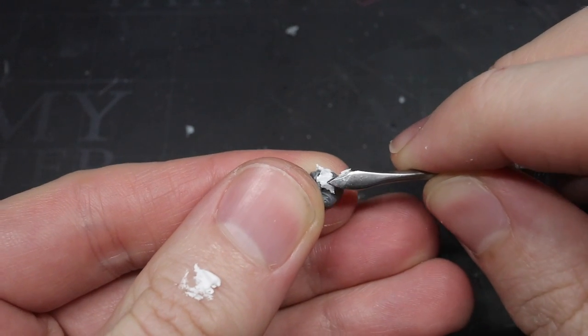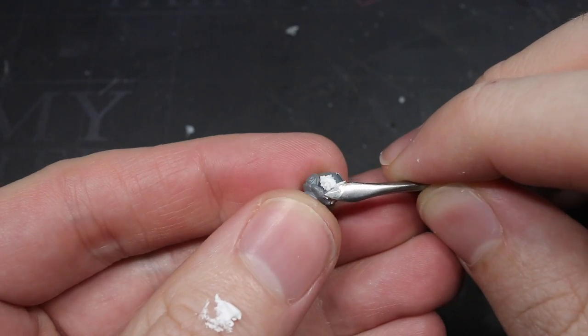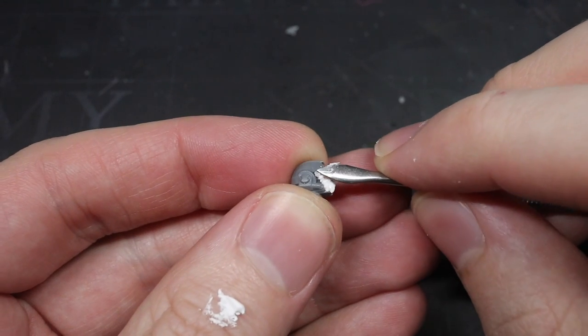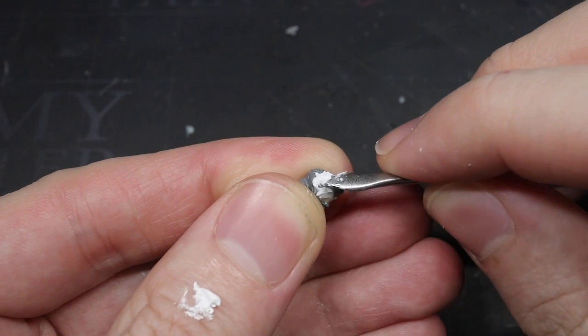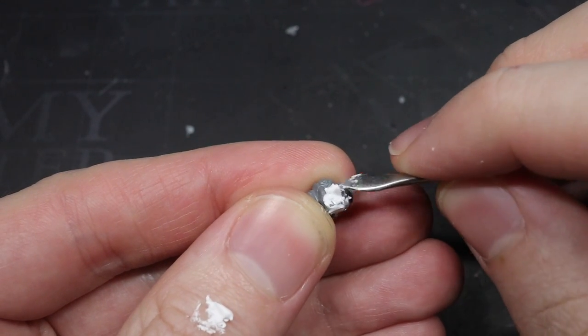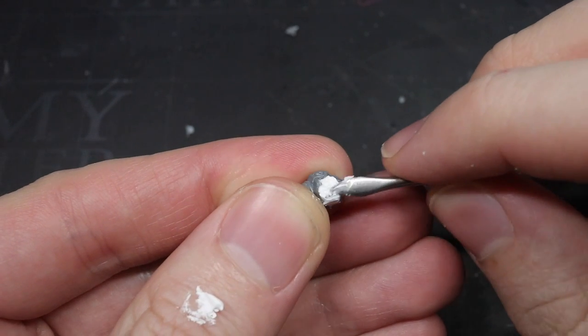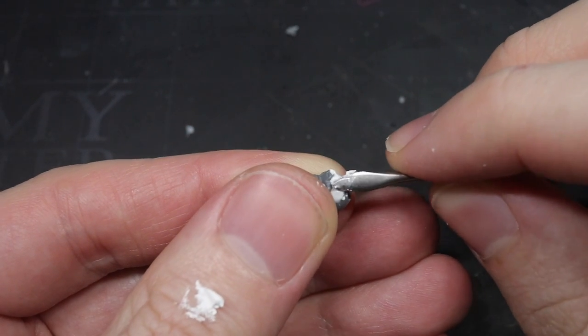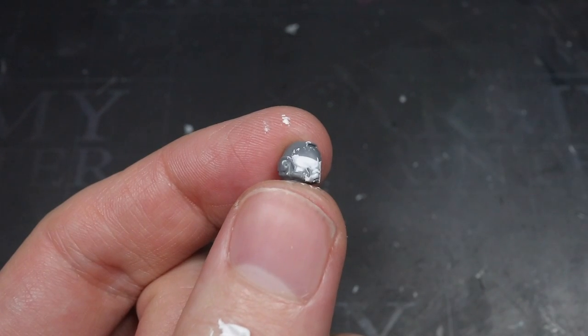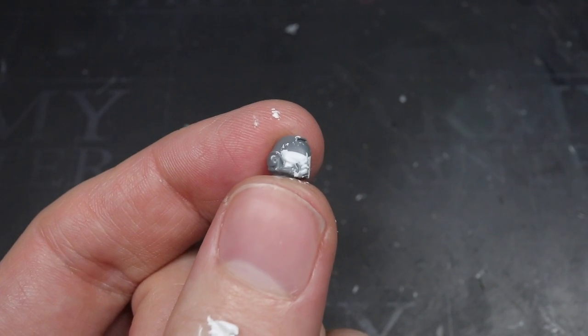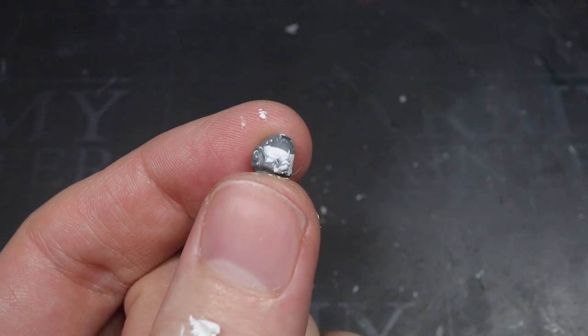I chose to use some Perfect Plastic Putty. This comes pre-mixed, dries fast and can be filed and sanded down later on. Using a sculpting tool, I then pressed a little of this putty over the entire faceplate of the Primaris helmet, ensuring that the recessed eyes and vents of the faceplate had been completely filled. With this done, I used a little water to help better smooth out the finish. At this stage, the helmet looked a little messy but this would be resolved once the putty had been given ample chance to dry overnight.